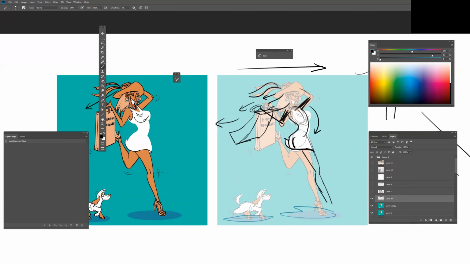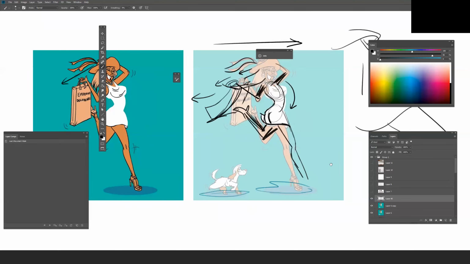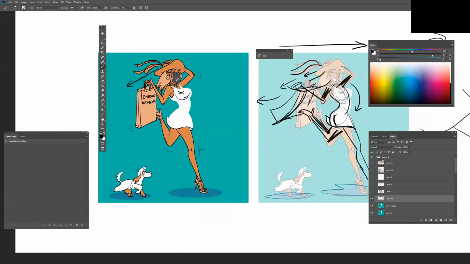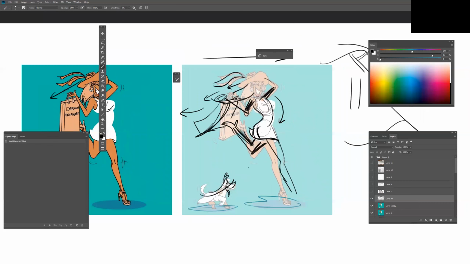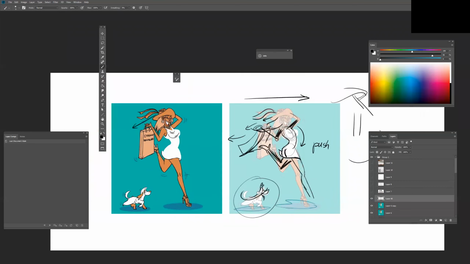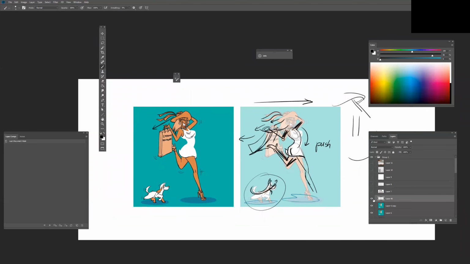Then if you have this back here, you can also show this leg a bit more. Maybe you can give it a bit more negative space to make it more readable. But I really like it. Maybe also point this dog a bit more. Maybe make his mouth open or something to make this a really happy dog. So push, especially with this dog. I think you can push this dog more. But great work.